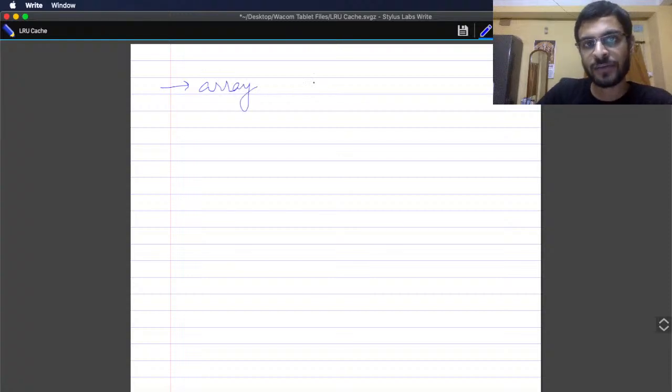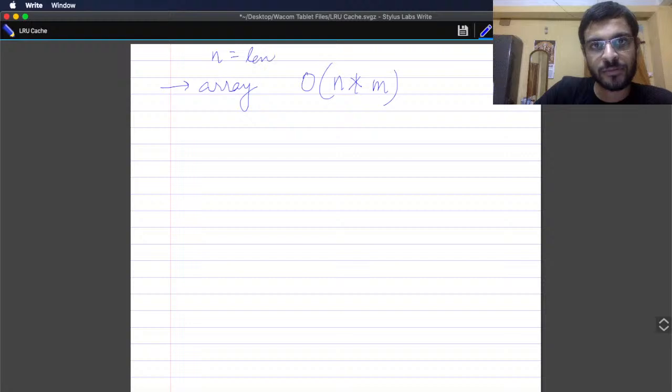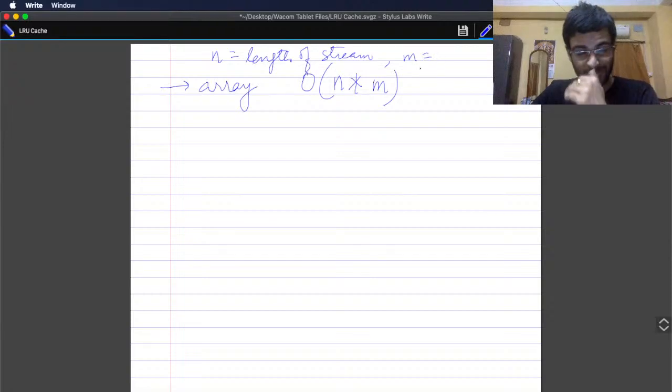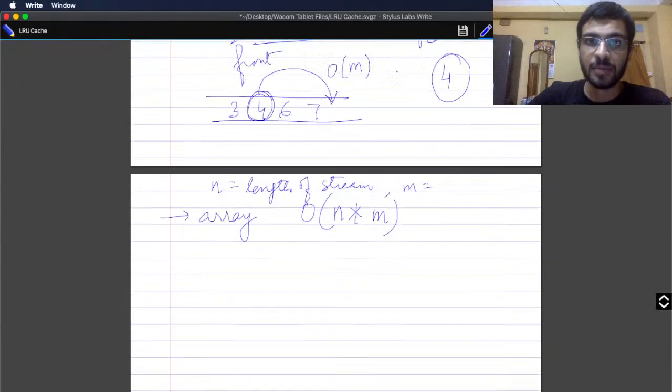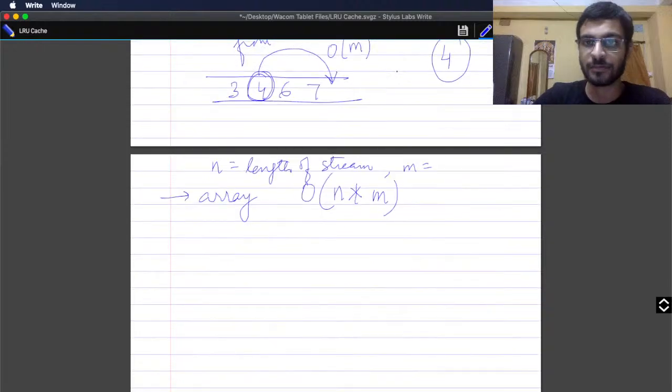And using an array we have seen that deletion, addition, everything, in whatever sequence we do, we are going to take n into m time. Remember, n is equal to the length of the stream, and m is equal to the size of the cache, the number of pages that the cache can hold at any point of time.